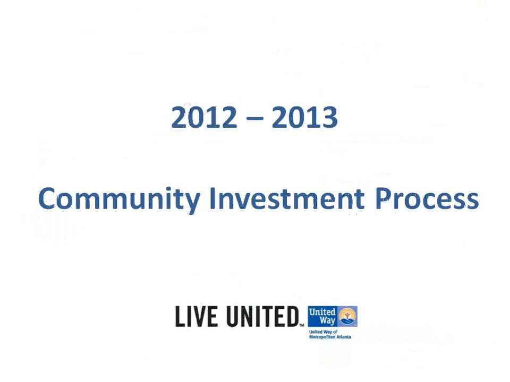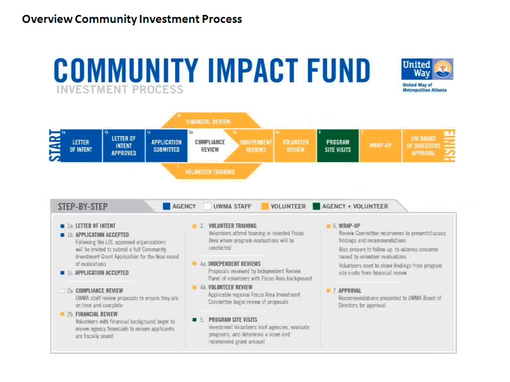Now let's look at the 2012-2013 community investment process. This diagram shows the flow of the 2012-2013 investment process. You have an overview of all the components and their descriptions from start to finish. Please note the color code key in the center of the slide, which shows the key parties involved in each step. Now we will walk you through each step of the investment process.